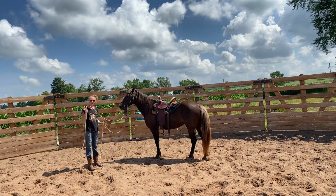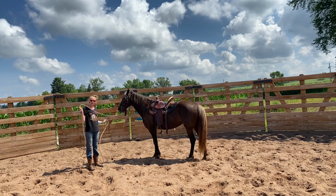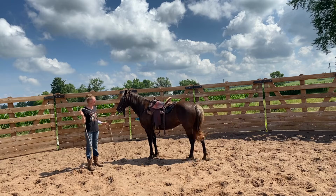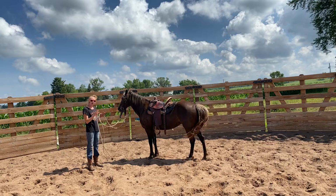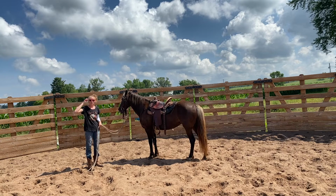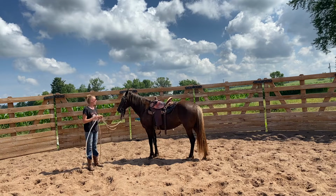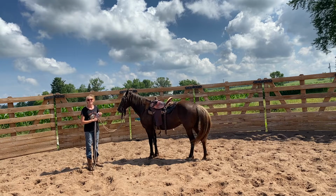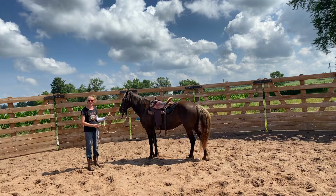I use split reins. That's important because I can work one side of the horse. I don't want to be operating with the other side of the horse's brain because it wouldn't make sense to the horse. Our brains are connected with a strip of tissue to connect the two hemispheres. The horse lacks that organ. So if I start using this offside rein, I'm talking to the other side of the brain and they can't even see me. So it makes much less sense to them. I need to be operating on the side of their brain that they can see.